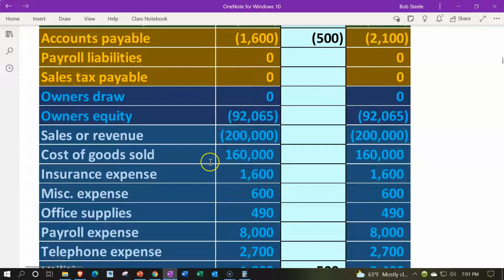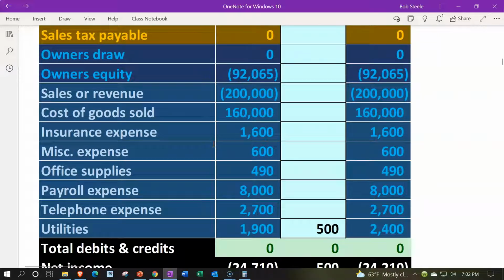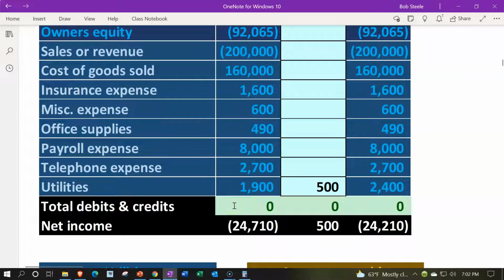Sales and the cost of goods sold. Sales is income, revenue. It's a credit, which can kind of throw people off a little bit if you don't understand debits and credits, but it's a credit there. And then the debits are represented down below with all the positive numbers for the expense accounts. Then we can see that debits and credits are in balance with this green zero down below. This is net income in the form of a credit, which is the $200,000 minus all of the debit accounts, which are the expense accounts, getting us to the net income.